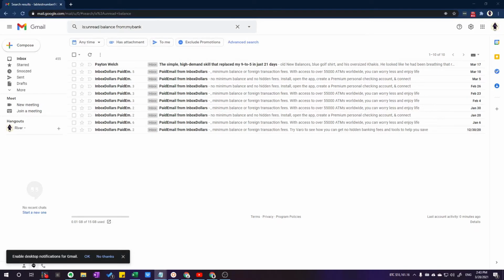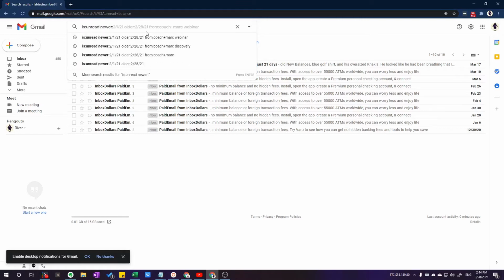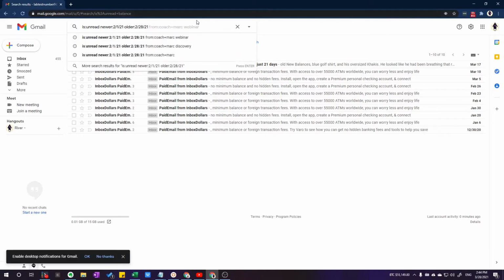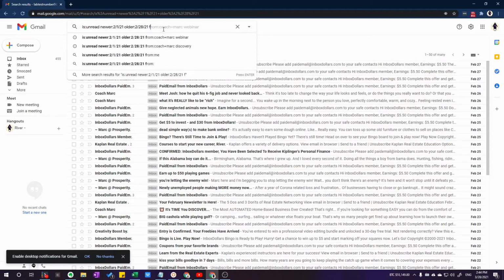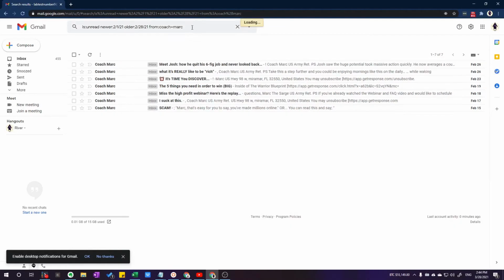Lastly, we can also select dates by using the newer and older tags together. And you can combine any of these tags that we've talked about. So you could say, I only want to see my unread email from February with something like is unread. And then I want to say it's newer than 2/1, older than the end of February, right? And we'll get something like this. That's everything. And then you can still say I want it from this sender, and there it'll only show me that stuff from that sender.